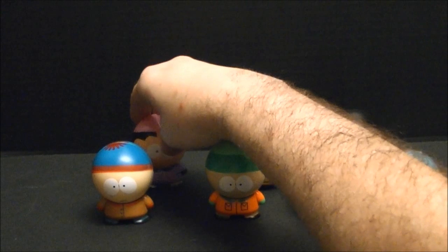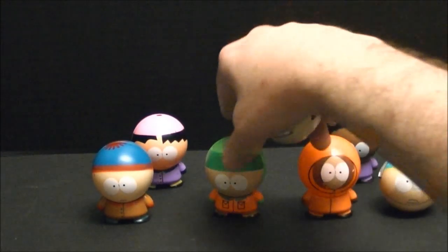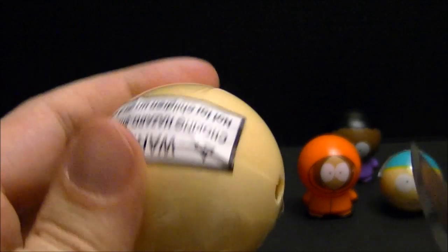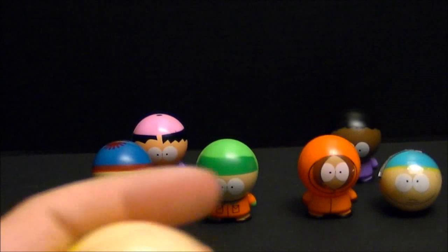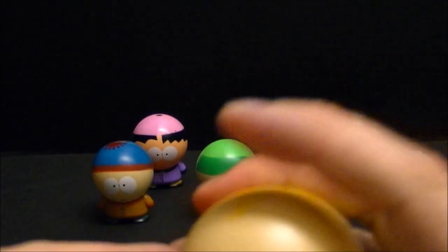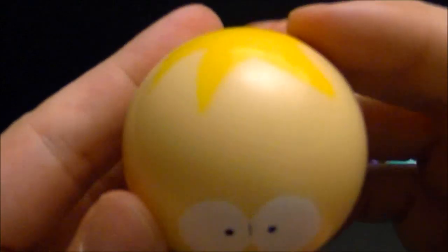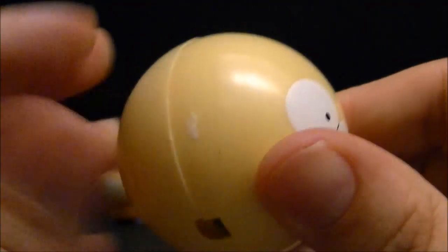Okay. Let's take a look at Butters. As we all know, if Butters doesn't do right, he'll get grounded. So let's take a look at Butters. And the tape comes off all the others pretty well. Poor Kenny, man. Poor Kenny. There's Butters, a little blonde hair on the top. Got a little more of the tape on the side.